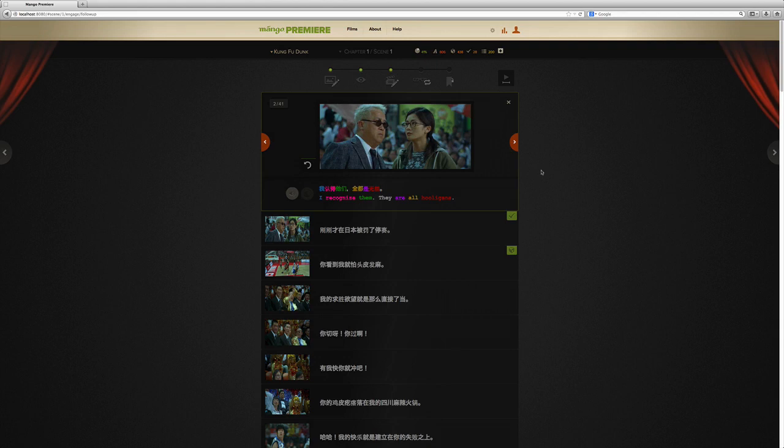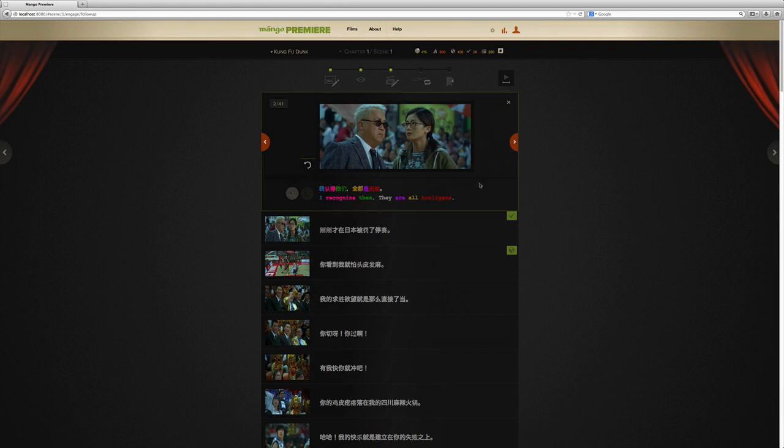So you're going to see all of the same features here that you saw earlier. We've got the semantic color mapping, we've got phonetic pop-ups, and then if you click on each individual character, you're going to get the individual audio for that word as well. Now, if I want to hear the whole line again, I just simply click on the replay button over here, and it's going to replay the line exactly as it appears in the film.